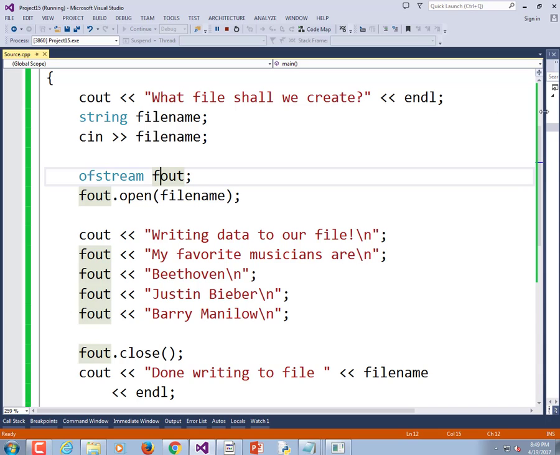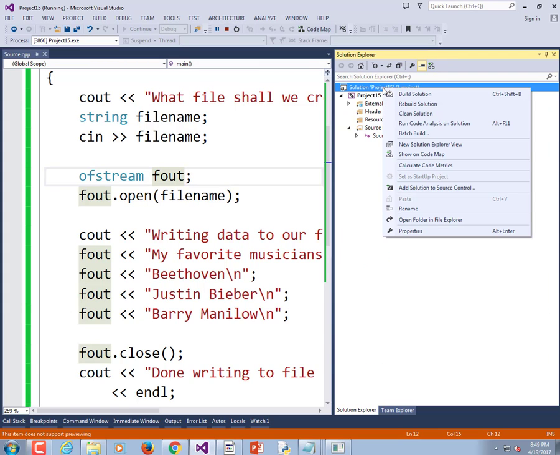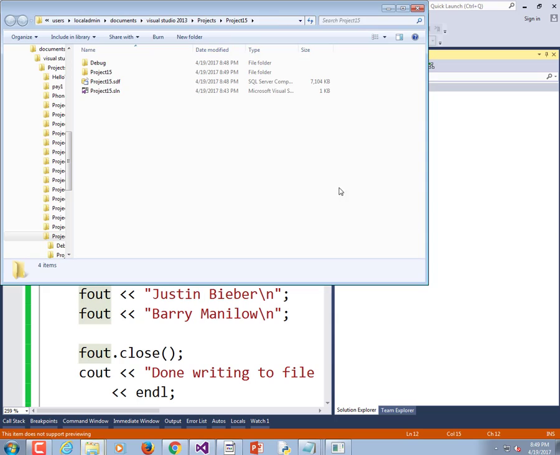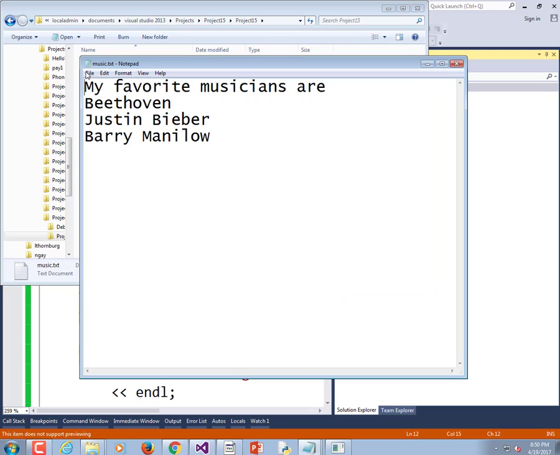All right, if I come over here and click on Solution Project and then do Open Folder in File Explorer, what I did is I dragged the Solution Explorer out. Open folder in File Explorer. If I peek around in here, I will see my music.txt file.